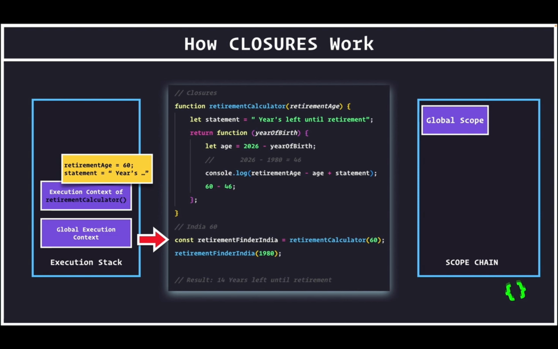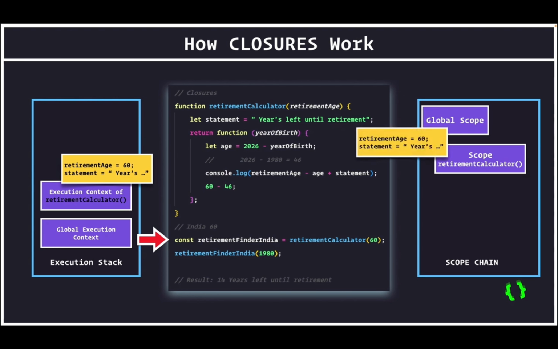So let's see the scope chain of the retirement calculator function, which simply means the variables that the function has access to. And remember that the scope chain is like a pointer to all the variable objects that the function has access to. Alright, so the function has access to the retirement age argument that is set to 60 for India, and a statement variable that holds our string.